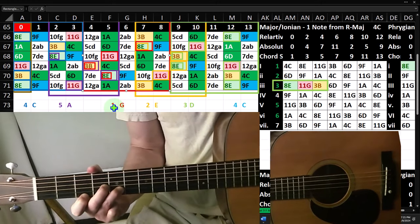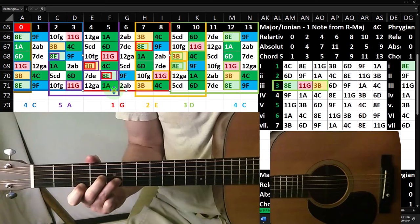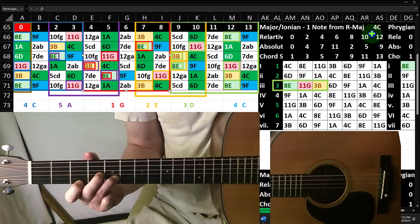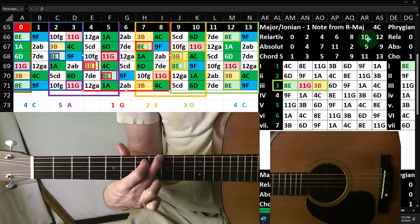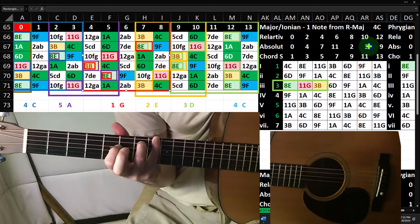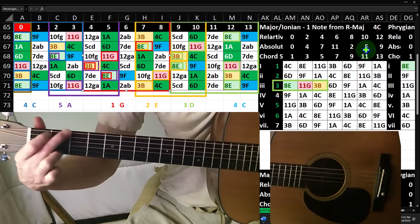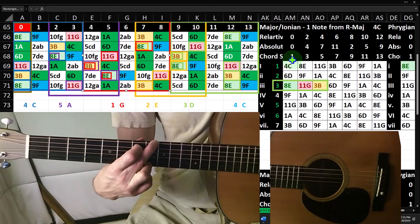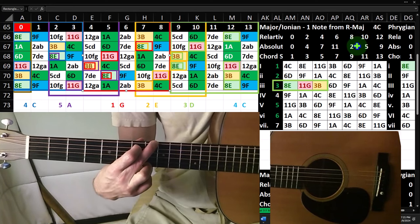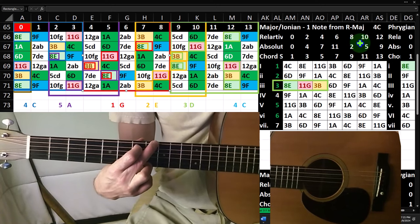It's typical to call this one position one, or you might call it a G-shaped position. That's because if I go back to the C, it's right there in that position, and I can build this chord from it that looks like that. Or if I looked at this shape, it would be a G shape. So it'd be a G-shaped C major if I looked at it from the perspective of a C. But again, we're looking at the E's here.